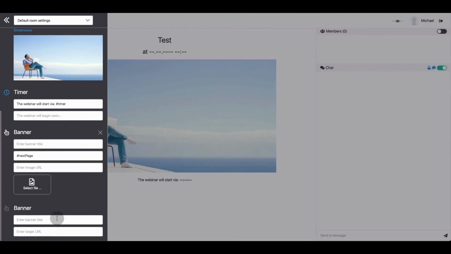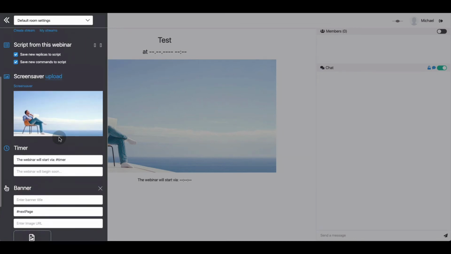And you also have banners. So if you want banners to go flying through, say for instance you are doing a webinar based on courses that you're trying to sell, you can add a banner in there and that can fly across as the webinar is going. People can see the banner, say you're giving 50% off this course and you want them to know, so they can click on that link, and you can put the link right here, which they can go over and get that course for whatever price you're selling it for, or you just want them to know about a course, okay? So you put all that information in.